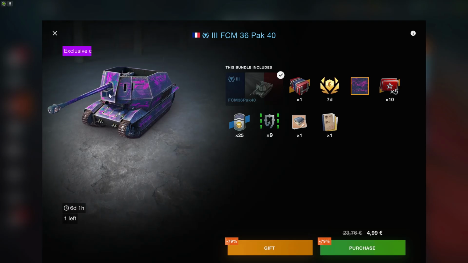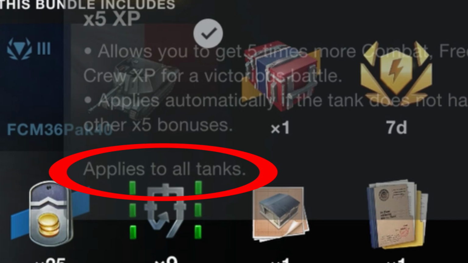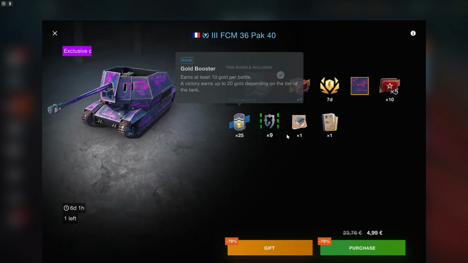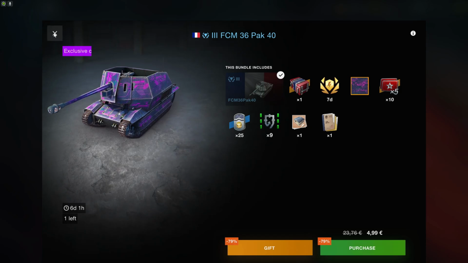The SCM-36 can be sold for 950 gold and that's about the only thing it's worth, but these ×5s are actually unlocked. So this is actually not that bad of a bundle because it includes gold boosters, premium time, and a pointless crate, but this is 950 gold right here, so for that, this is a pretty good bundle.